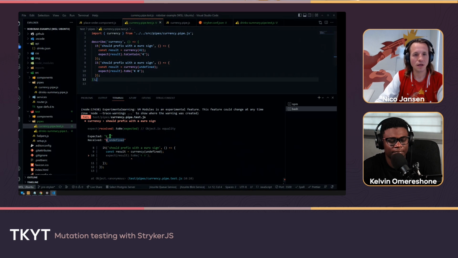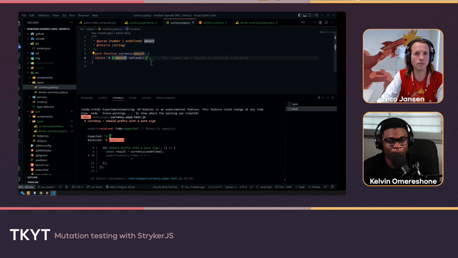Exactly. Yeah. So this is something that Striker will see because it's mutating the code and sees that there's not a test that's passing, or sorry, that's failing. Mm-hmm. So probably you're missing some use case. Yeah. So let's actually fix this.